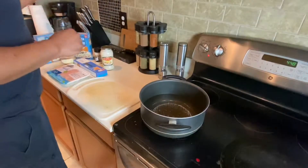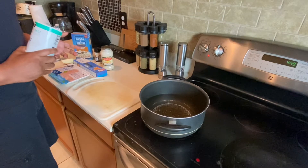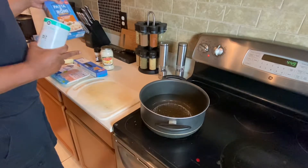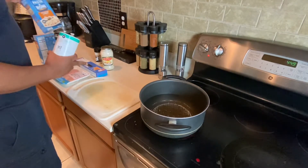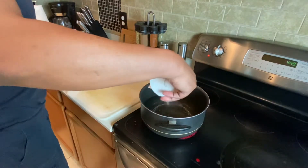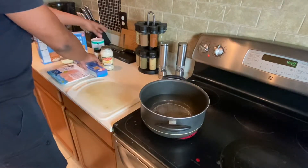All right, cooks. First step, mid-week meal. I'm going to boil up the water for this linguine pasta. You can use any pasta you want — I would use another flat pasta. Or you can use whatever you want. I had this already in the cabinet, half a box. I don't know how I got a half a box in there. Some family member used half a box and put it back in there — I don't do stuff like that.